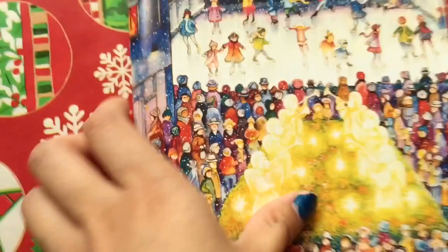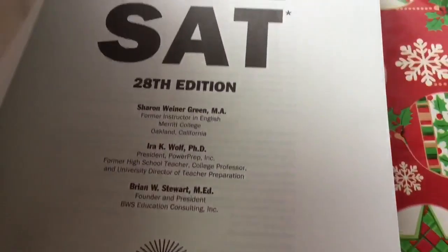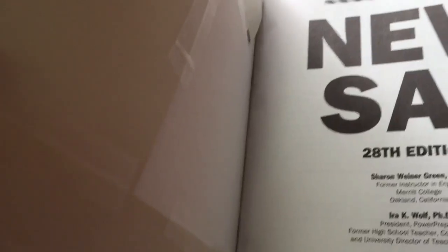This one does not have handles. I'd say the magazine cover is very sturdy, and that's very nice. And this is a really nice cover. The SAT book just has a very plain cover. We used the calendar paper. The material is sturdy. So it's like this. I think the back got markings all over, but it wasn't like that before. And then the sides are a little like that.